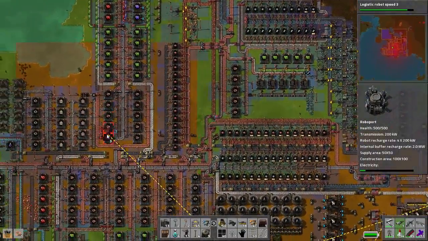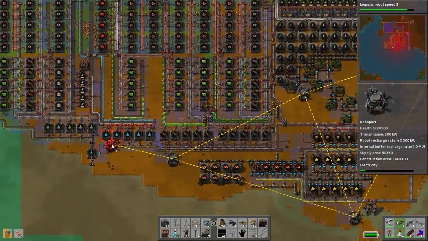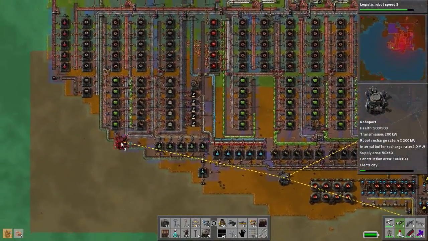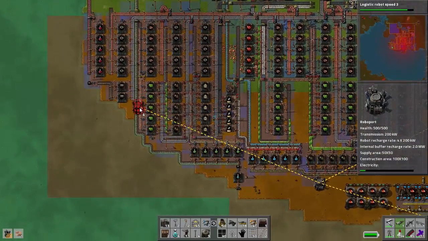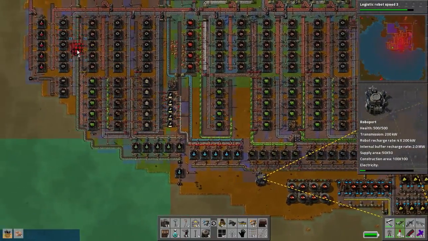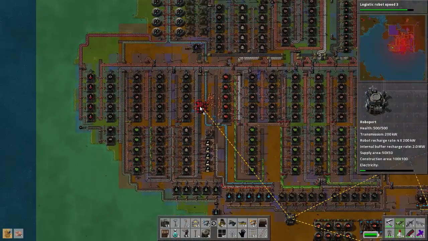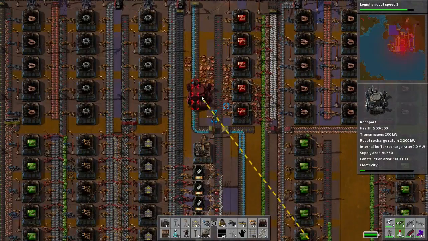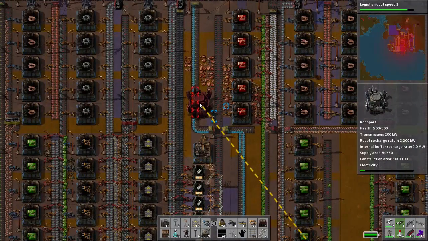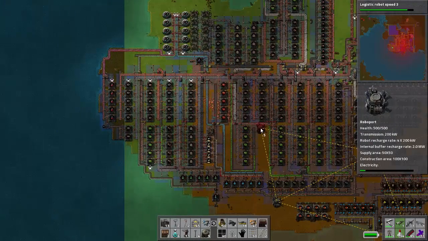Roboport can go over here somewhere. Nowhere really ideal for that. If I could move... I mean, it's not really essential over here, although we do have that pipe over there. I could get an underground belt here. I think that'd be a good spot. Maybe another one up here. I've got that there.